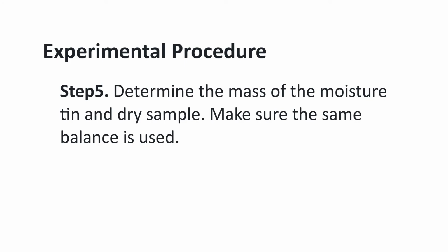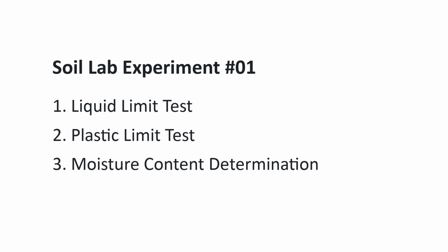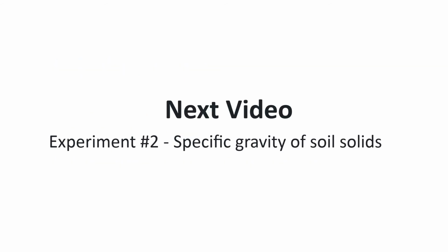Afterwards, determine the mass of the moisture tin and the now dry sample. Make sure the same balance is used as for the first step. Finally, calculate the moisture content using equation 4.0 in your lab manual. That concludes Experiment 1, Liquid and Plastic Limits of Soil. Next time, we will conduct Experiment number 2, Specific Gravity of Soil Solids.